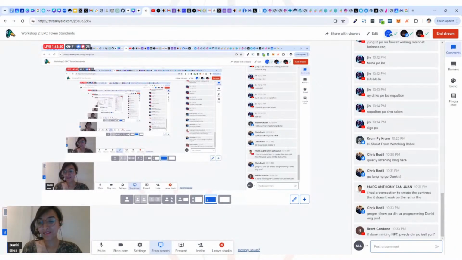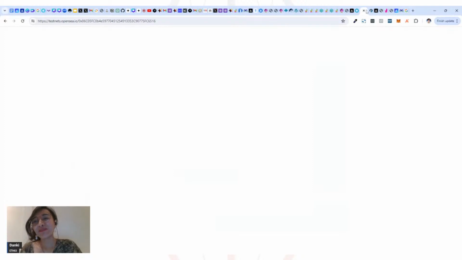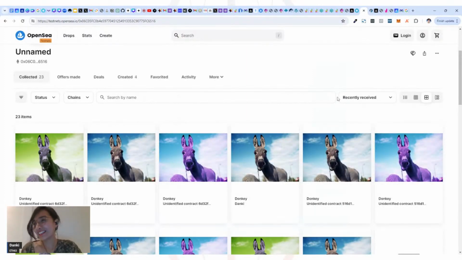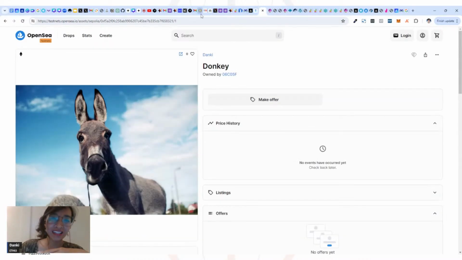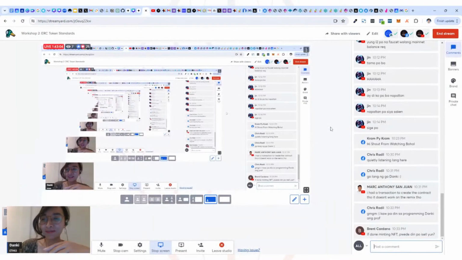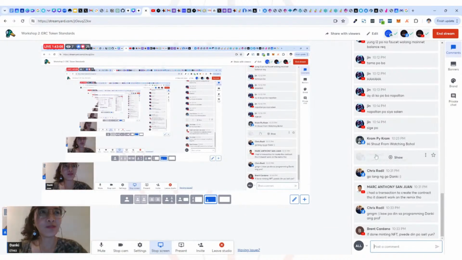If done minting NFT, pwede naman. You can sell it. It's already on OpenSea. But this is on testnet. So if you're going to sell it on testnet, they're going to pay testnet tokens for it. If you want to actually sell it, yung pagkakakitaan mo, deploy it on mainnet. You can deploy it on Ethereum, Polygon, Arbitrum, Optimism, whichever you want.